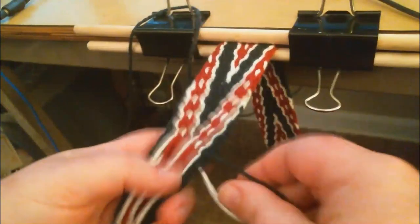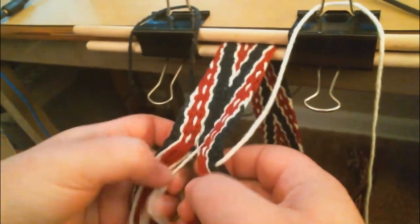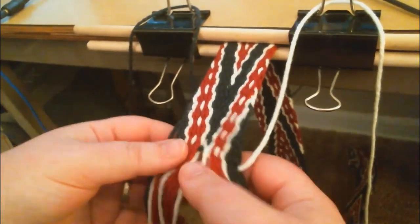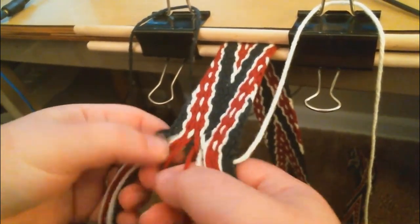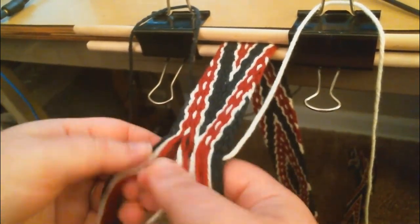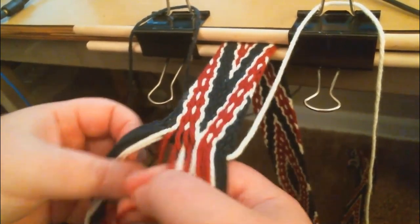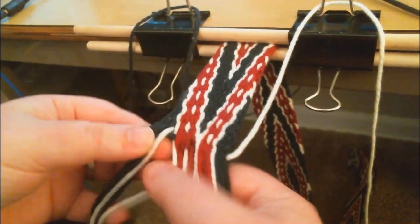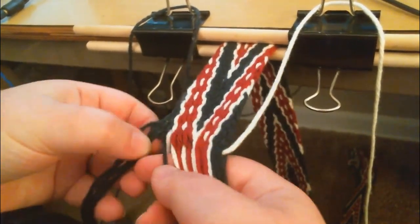Now, the video that I saw this done in, the weaver was a lot more experienced than I am. And so I'm assuming that it's more of an advanced technique, because she said herself that the people who taught her, her mother and her grandmother, had learned how to do it the old-fashioned way, where they just weaved across one thread at a time. She said she was the one who came up with this idea.